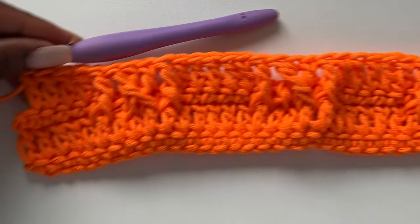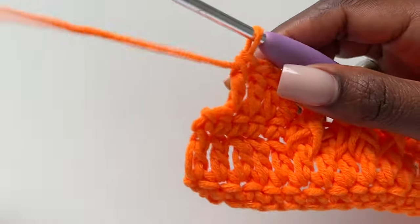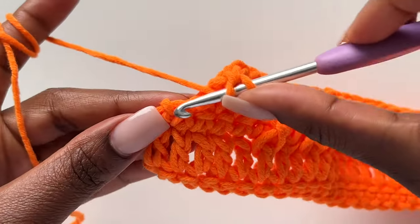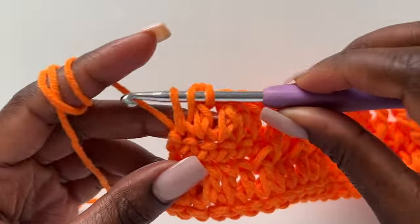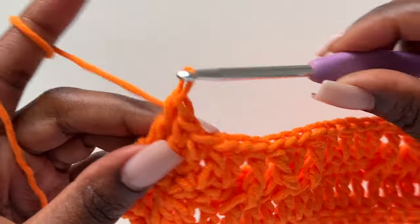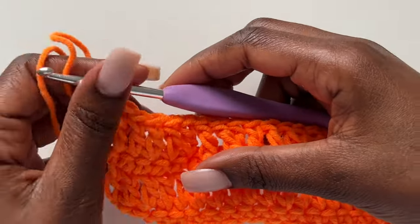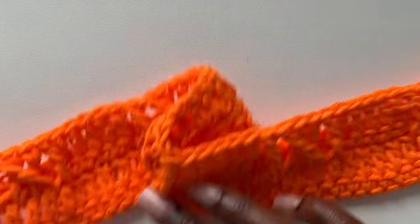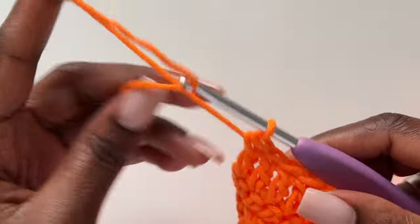All right, so I'm coming to the end and I have done 4 double crochets, so I have only 1 stitch left because they need to be 5 and it's on top of this last single crochet. All right, so next is a row of single crochets, like you know. All right, so this is how it looks so far, our first row of cable.